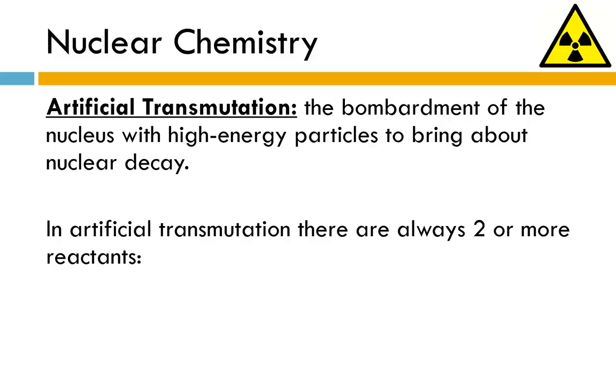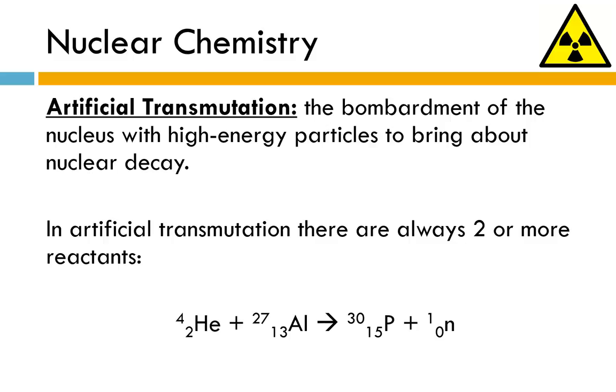The big thing that we're going to look for with our artificial transmutations is that you're always going to see multiple reactants. You have to have at least two. We talked about this a little bit at the tail end of Screencast 8.2. Alpha, beta, gamma, positron are four major types of natural decay. You only see one reactant. Yes, I know electron capture is kind of a minor exception to that, but don't be fooled by that. The real thing that we're going to use to differentiate between natural and artificial transmutations is how many reactants are present. Natural transmutation, we tend to see just one reactant. Artificial transmutations, we have to have at least two.